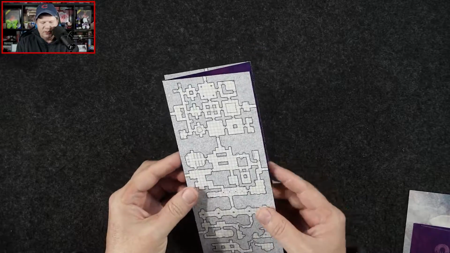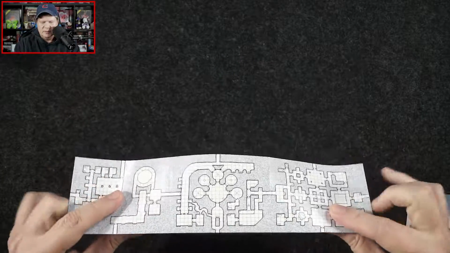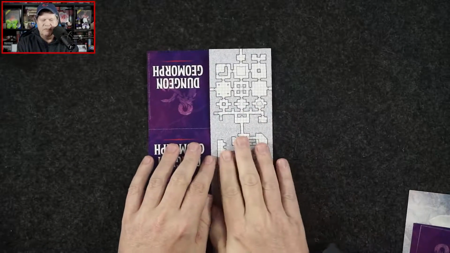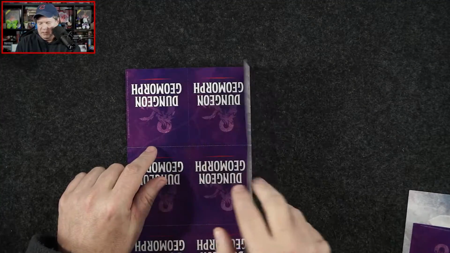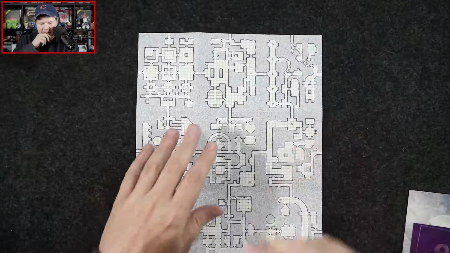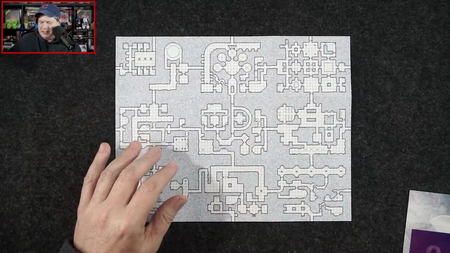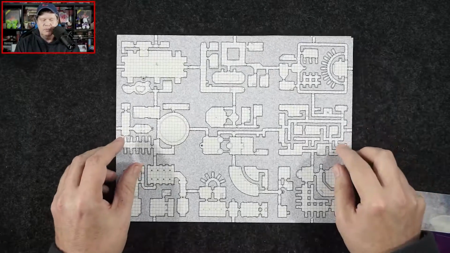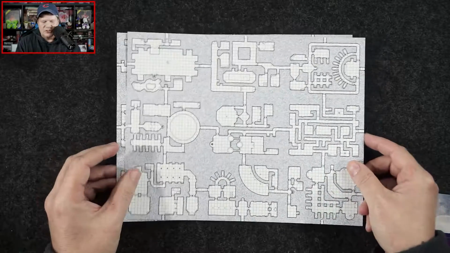So that's pretty big. So these are 3 cards. So to give you an idea, that is one of the cards. I'm kind of surprised by that. I mean, you could come up with a pretty big dungeon on the fly because you've got quite a few sheets. It looks like there's 4 sheets of this for these geomorphs.